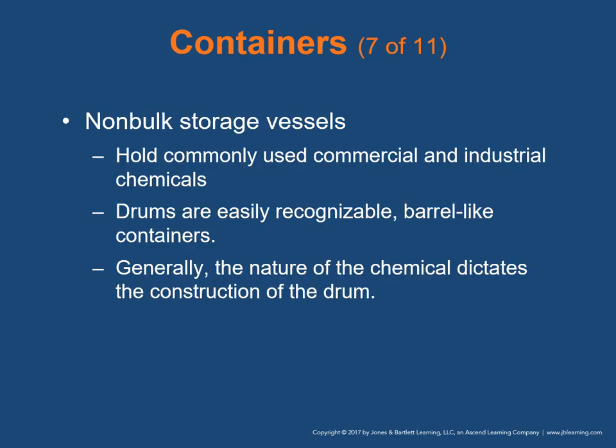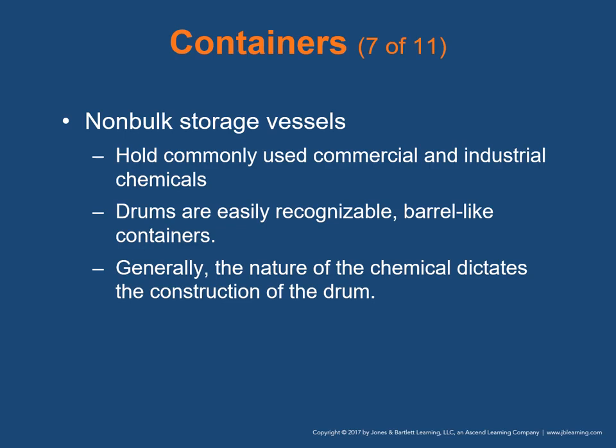Now we'll talk about non-bulk storage vessels. This is all types of containers other than bulk containers. They hold commonly used commercial and industrial chemicals such as solvents, industrial cleaners, and compounds, and are frequently the drums or barrels that you see or have seen commonly throughout your life. They're easily recognizable barrel-like containers.